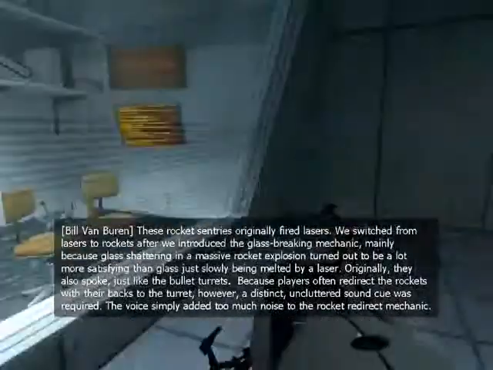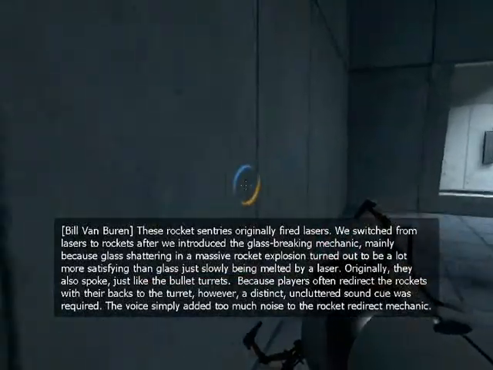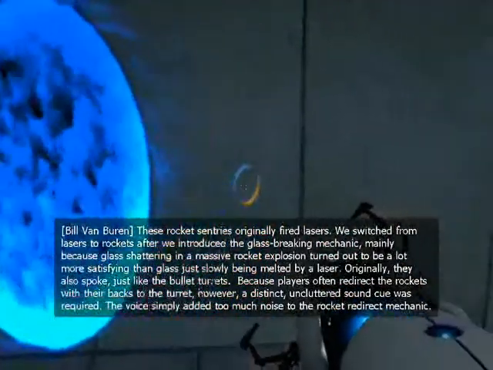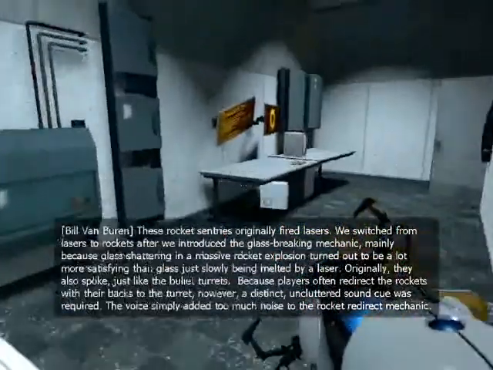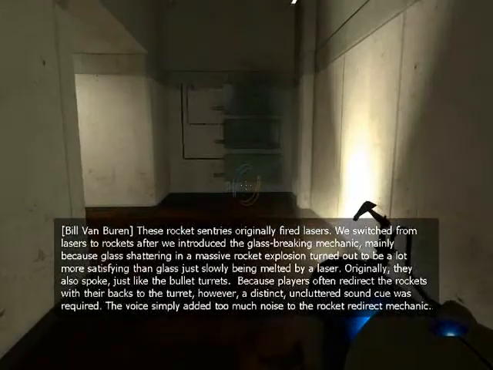These rocket sentries originally fired lasers. We switched from lasers to rockets after we introduced the glass breaking mechanic, mainly because glass shattering in a massive rocket explosion turned out to be a lot more satisfying than glass just slowly being melted by a laser.